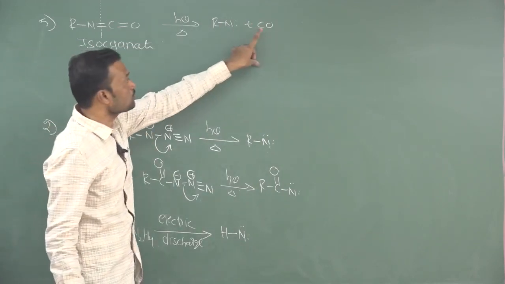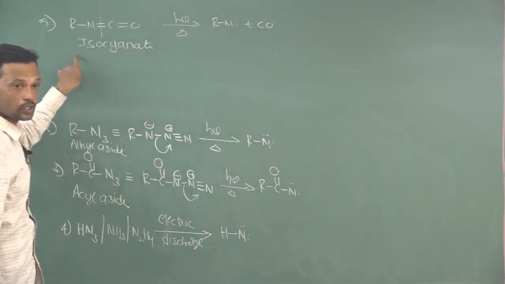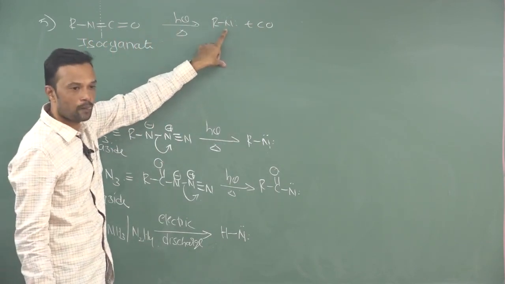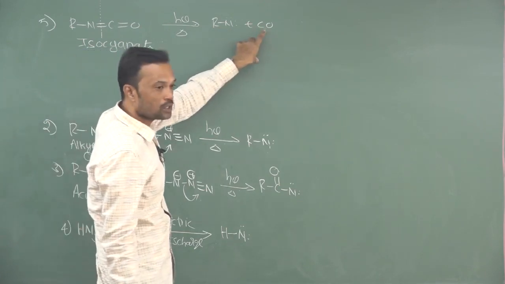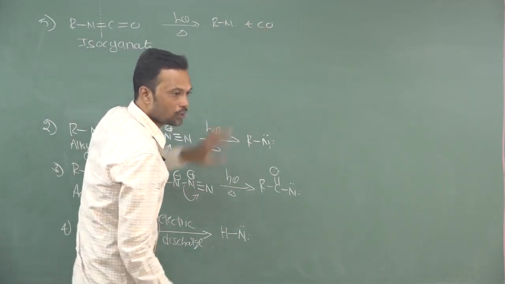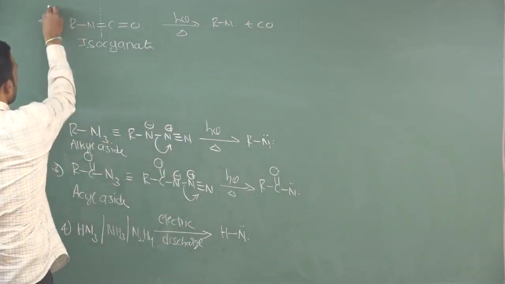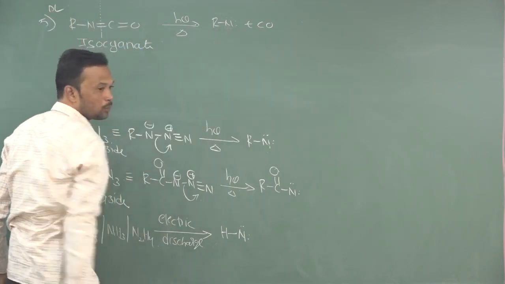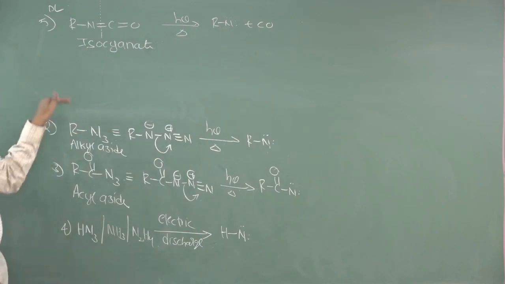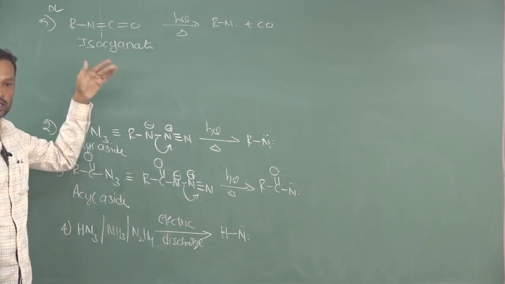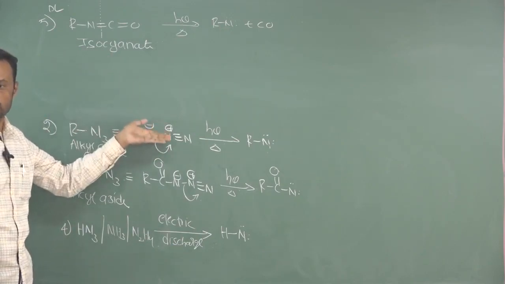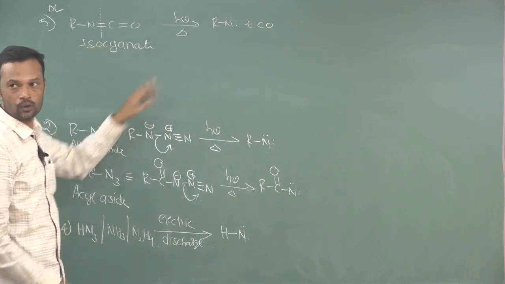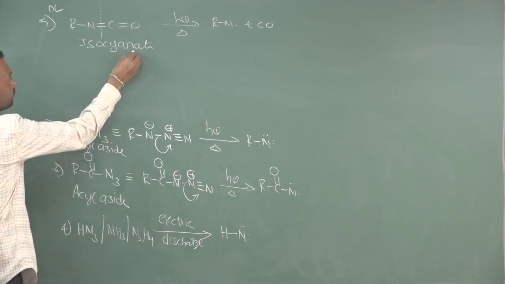When nitrene reacts with carbon monoxide it forms isocyanate. The back reaction is also possible. Nitrenes are highly sensitive; nitrenes combine with carbon monoxide from the atmosphere and get converted to isocyanate. This is a DL question, the reverse is given. What happens when nitrene combines with carbon monoxide? Below they have given the options: carbon dioxide, ammonia, hydroxylamine, one more is isocyanide, isocyanate. Okay, now the answer is isocyanate.